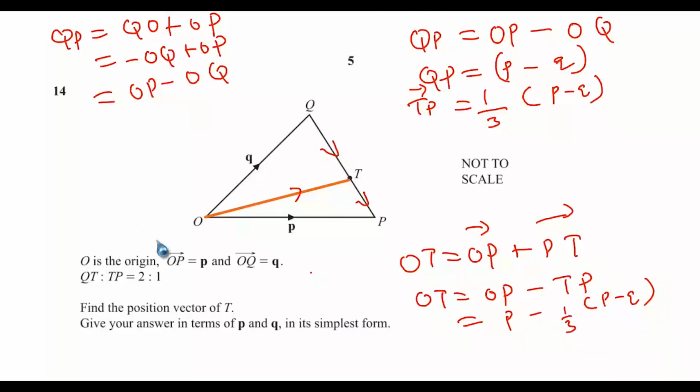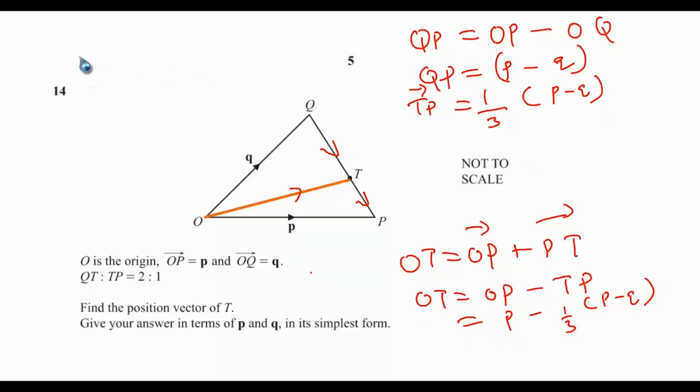So we can open the bracket. If we do that, let me erase this to have more space up here. So we can easily say P, then minus 1 over 3 times P, it will be minus 1 over 3P, then minus 1 over 3 times minus Q, that will be positive 1 over 3Q. Then we can do this. This is 1P minus 1 over 3P. So that will give you 2 over 3P plus 1 over 3Q.